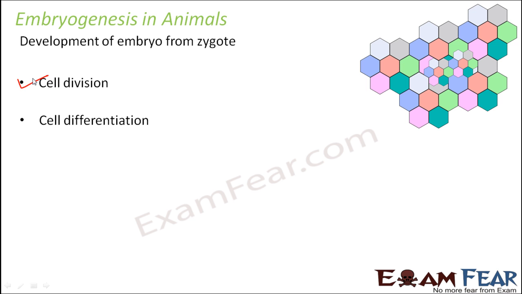When I say cell division, one cell divides to form two cells, two cells form four cells, four form eight cells — that is how the number of cells increases. But only by increasing cell number, you cannot form an embryo. A human being is not just an aggregation of cells. We have different tissues performing different functions, different organs for specific functions. So cell division must first occur so you have many cells, and then cell differentiation will occur where cells group together and perform a specific function, forming specific tissues which in turn form specific organs.